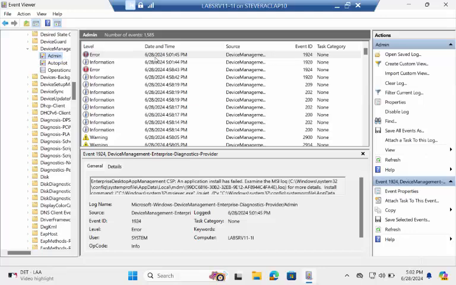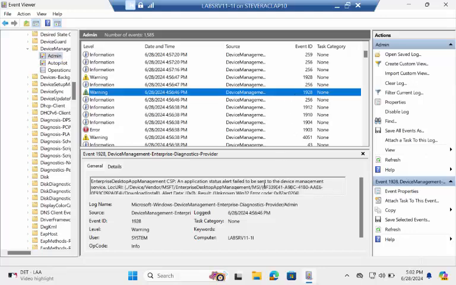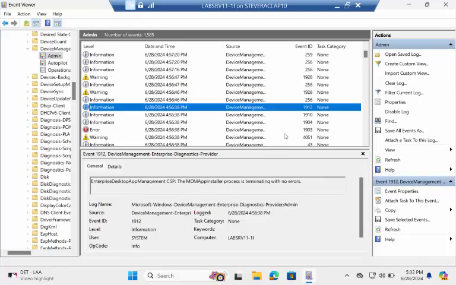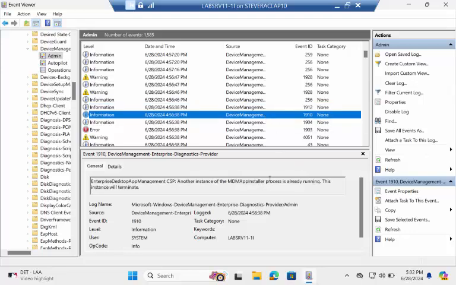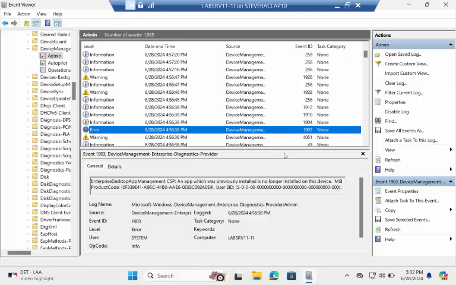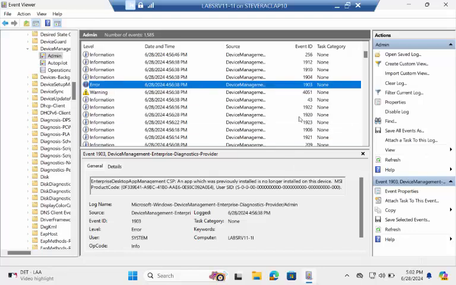But for the application deployment stuff, we're looking for events that start with 1900. Like here's one, alert failed to be sent. Here's one for processes terminating, the installer processes terminating, other things that are already running, different useful things for sure for detecting apps. I don't have all these probably easily discoverable in here, but a lot of them.